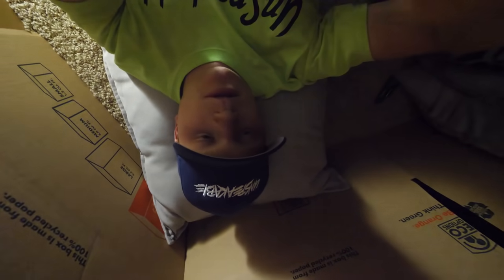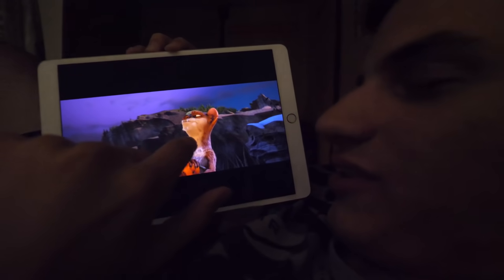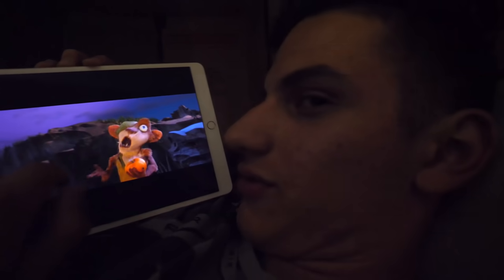Hey, guys. Upside down camera here. Let's see what Moose is up to. Oh! The cat just scared me. What do you want, fam? What are you watching? Oh, you have to see. Look, it's Tina the Tiger right there. Okay, I'm watching Ice Age, bro. Did you never see Ice Age?